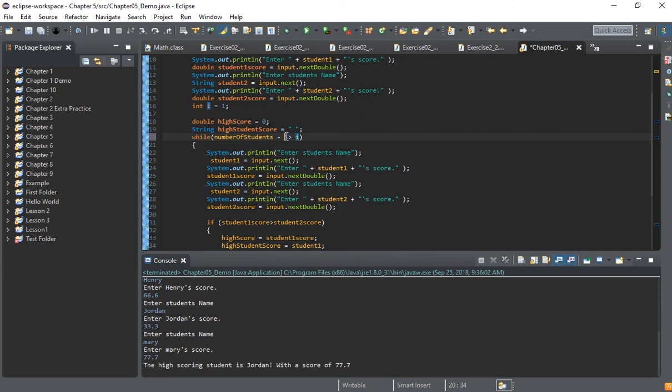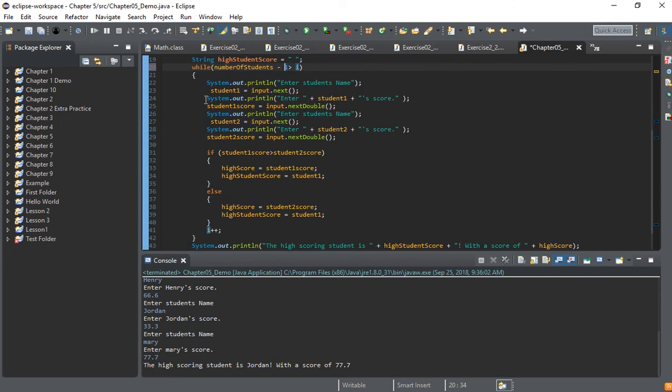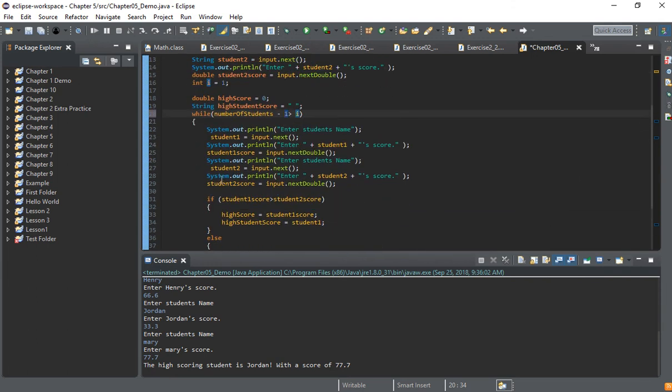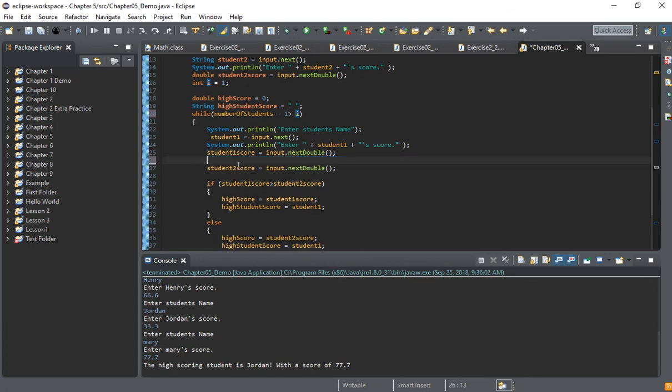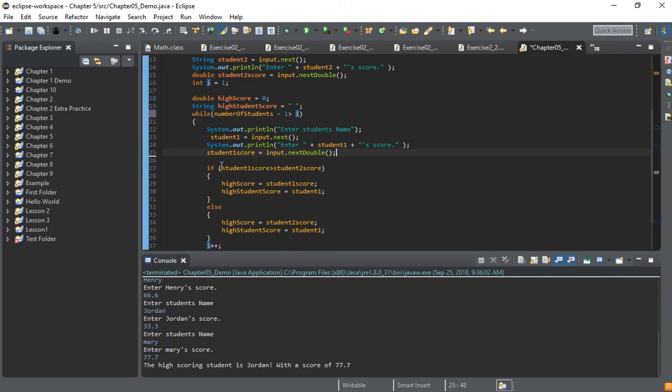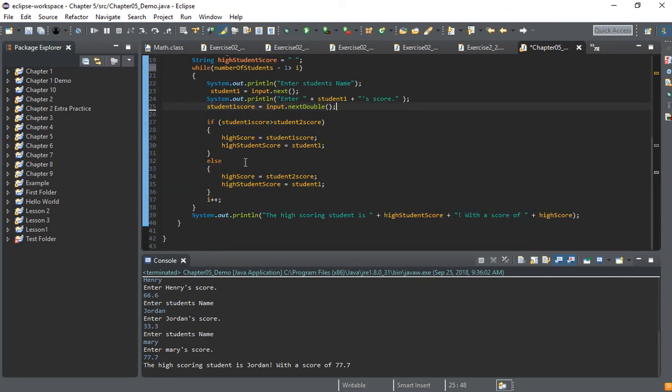So it'll do the loop once, then i plus plus. Okay, so we need to not enter student 2 score here. And we're not going to enter student 2 score because we do that up at the top.